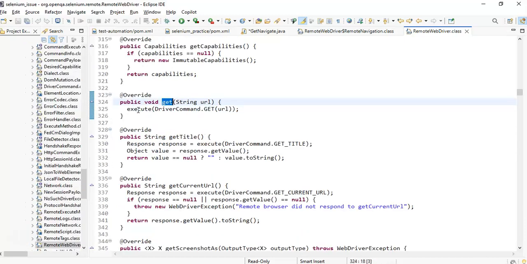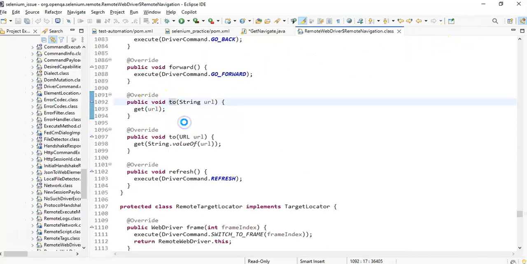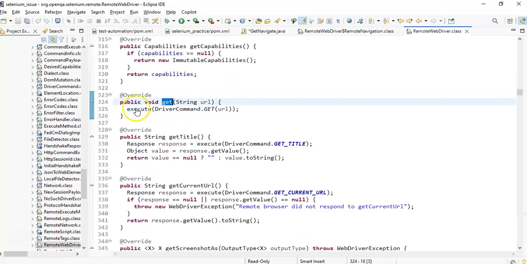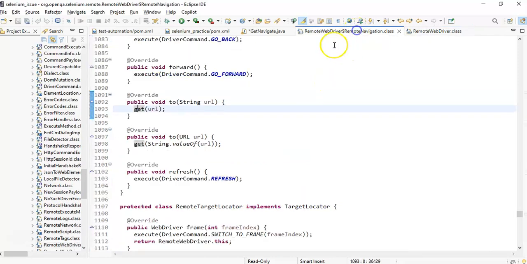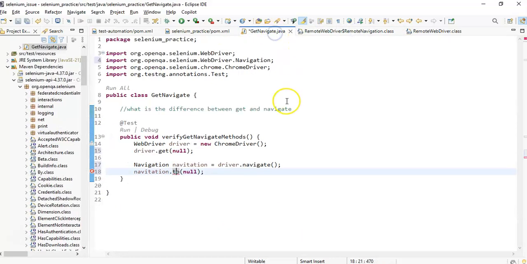If you open get, it is coming from RemoteWebDriver. It is overridden from the WebDriver only. So we get the same features that WebDriver provides. So mostly, loading-wise, there is no difference between get and to methods.